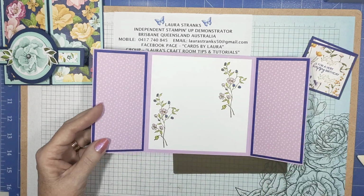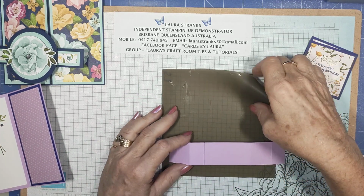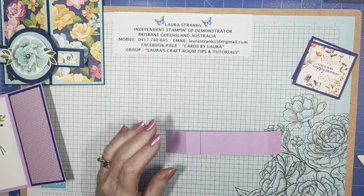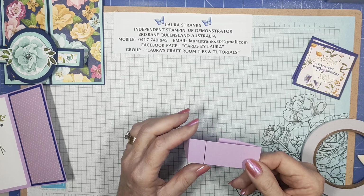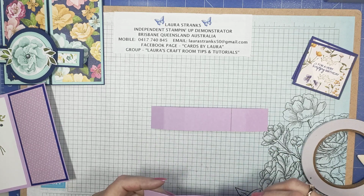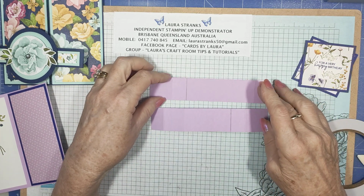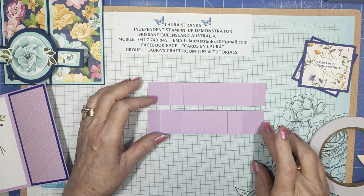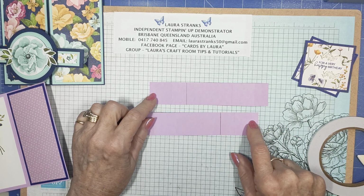Now, into this piece. What you need to do, we'll put these on first. We need tear and tape on all of these, so I can put that aside and I'll put the top of my glue. My tear and tape is here. Tear and tape, this pencil line and this score line here, that's where, after you've cut these, I'll go back a step. When you cut these, you need to mirror image them. So you turn one 180 degrees across. So your pencil line will be on this side on this one and this side on this one, because this piece here is going to get hinged down to the flip of the card, same as this one here.